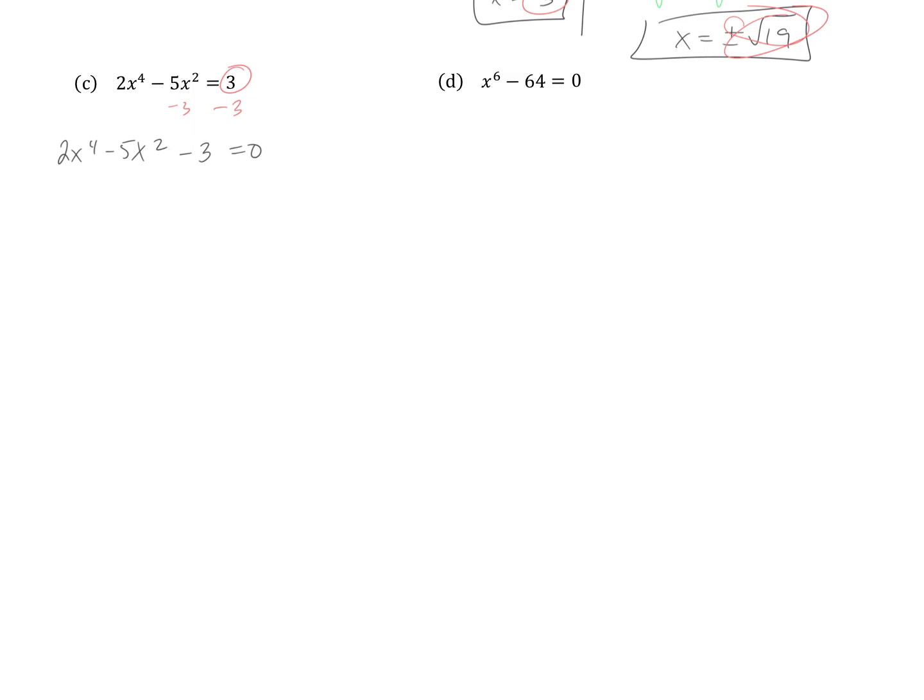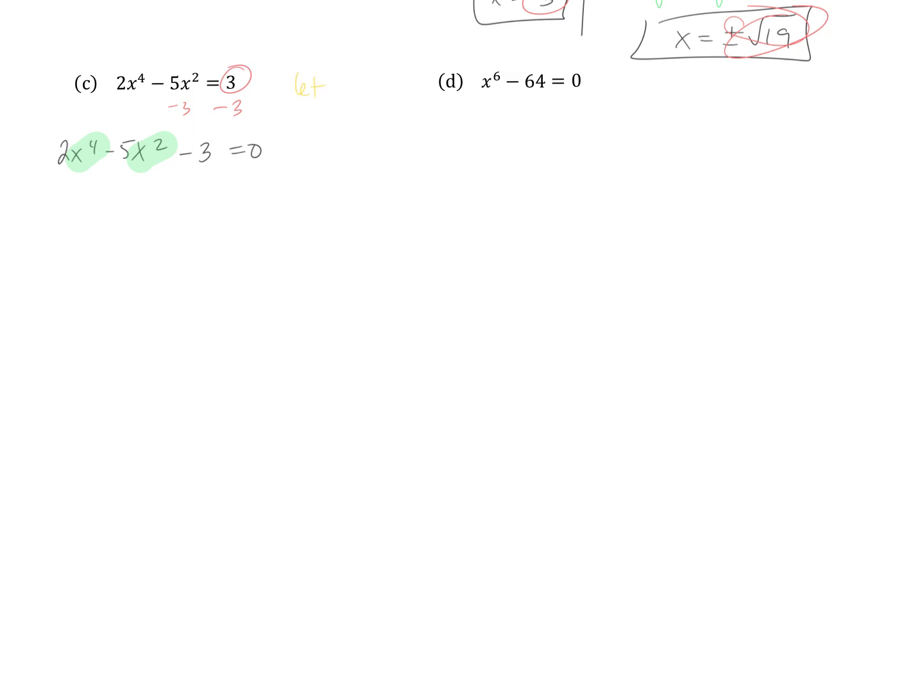I'm trying to factor this. They don't share a common factor. What I do notice is I have an x to the 4th and an x squared. Those are kind of big powers. You know what I'm thinking of doing is substitution, because I'm not really good at factoring. Well, you could see it, but I don't really like factoring with big powers like that. So I'm going to go ahead and do substitution.